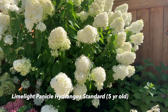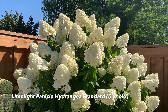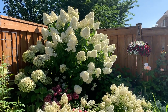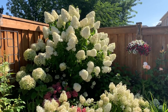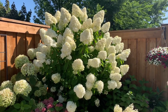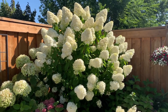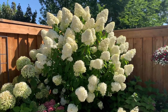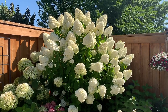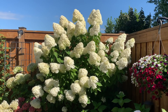Here is the limelight hydrangea tree on the east side of the garden — a five-year-old standard I created five years ago. The limelight hydrangea standard is looking most incredible this year. The stems are strong, the panicles are a little smaller than last year but are upright and not floppy. Last year they were flopping all over and I had to clip them up. This year I'm just so thrilled with how they turned out.